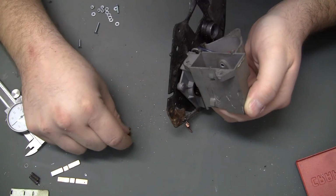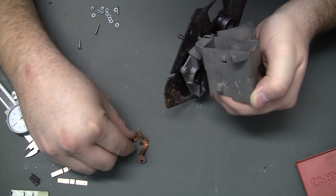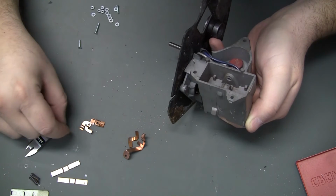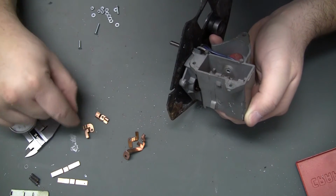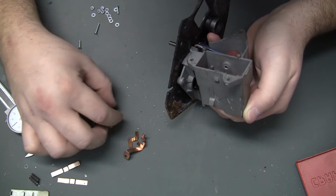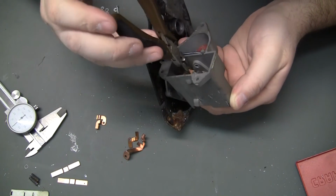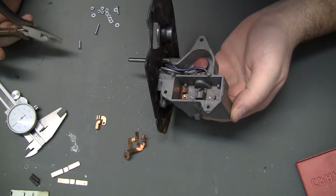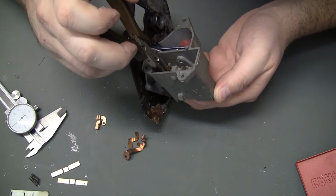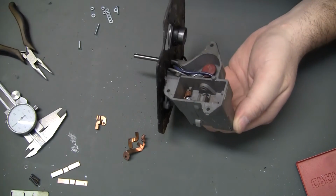I think that one, yeah, it was like that, because I don't think there was a bottom contact on that side. And then I think I had these worked out. The bottom contacts are pretty obvious of what's what there. So this had to be like that, since that one covered that rivet. So it looks like I've just got barely enough room. I might be able to get a washer and 1 nut on there. Boy, that looks really tight.